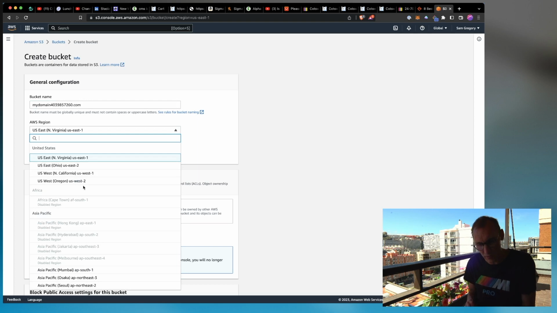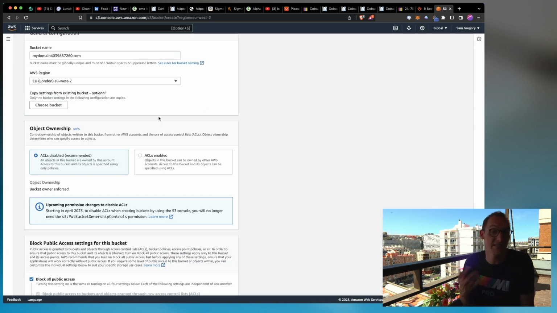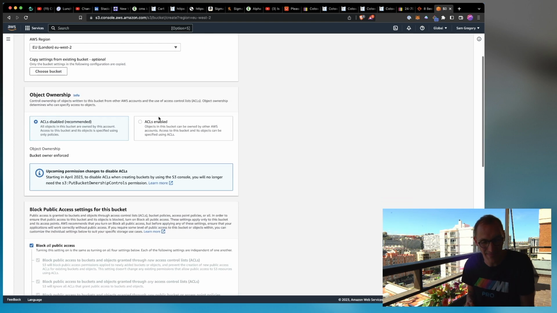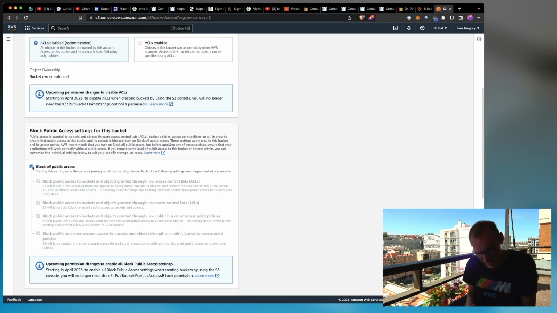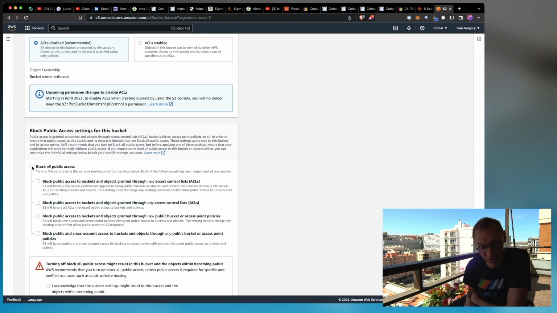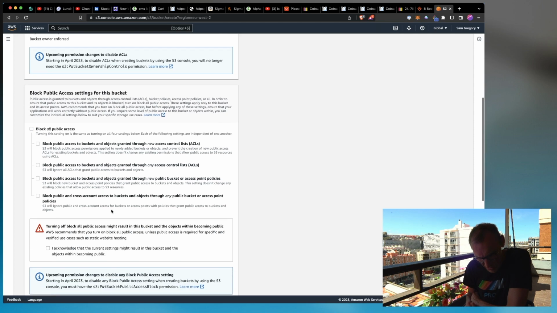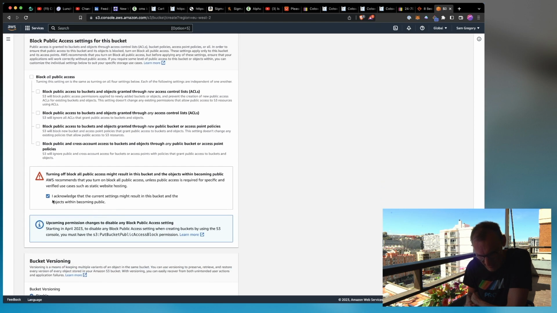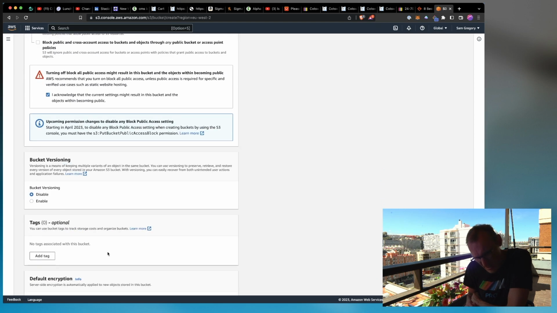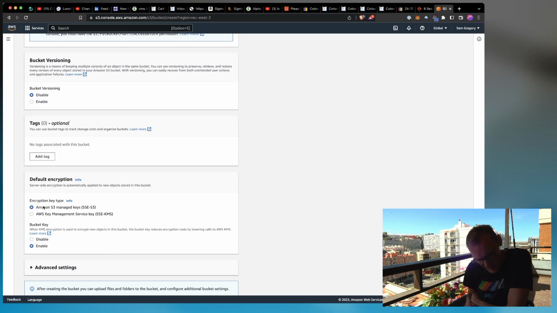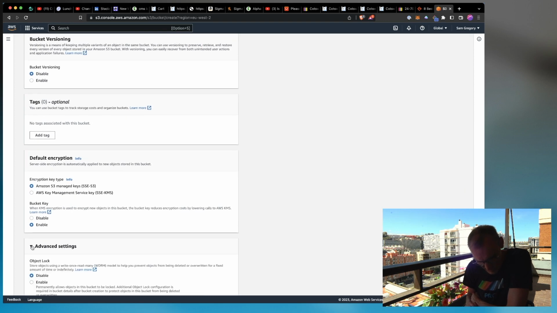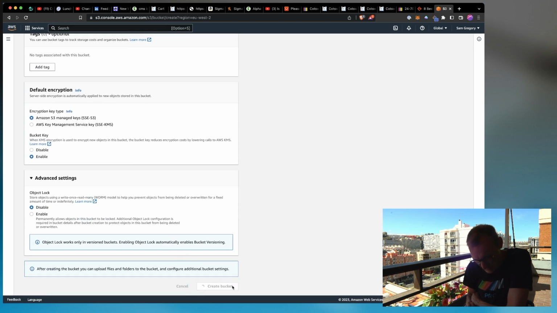Now you want to select your region, and again, because it's going to be served from a CDN, it really doesn't matter too much. This can all be left the same, and you'll see here it's got block all public access. We don't actually want to do that, so we untick that, and it warns us that this will be public, and that is all fine. Versioning is fine. Manage key is all fine. Let's just double check here. Object lock seems just fine to me.